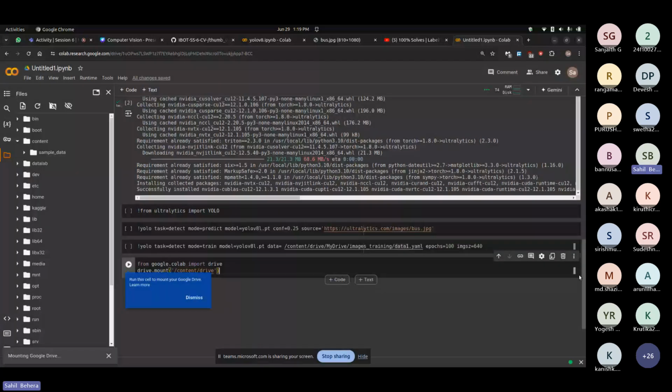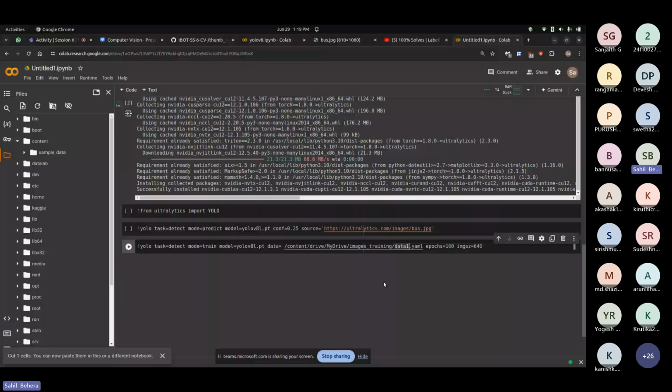So after that we have epochs. Epochs basically means how many training passes there are: the greater the number of epochs, the greater the time it will take to train the model, and the higher the results will be. So that is what epochs is. There's also the image size, which is not much used to determine that.